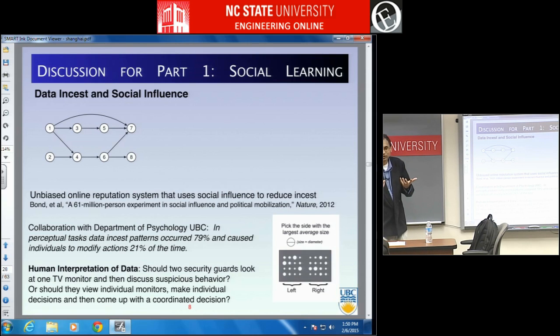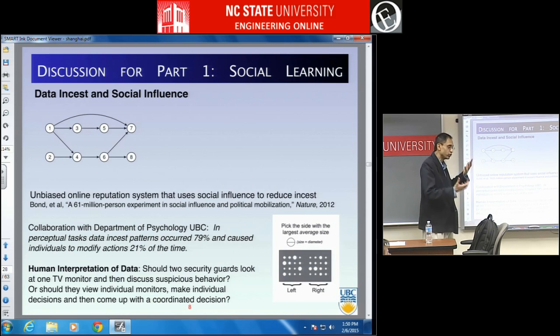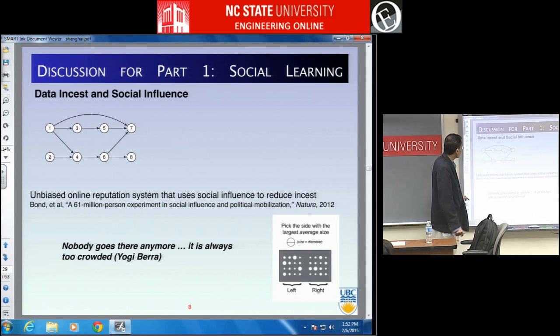Same thing with pilot and co-pilot in automatic decision making in the cockpit while flying an aircraft. An emergency goes off. Can some guy make a mistake which leads to the other guy making mistakes and so on? So these are actually pretty interesting problems. So that was the basic idea behind part one where we spoke mainly about social learning, but also data incest, which has these funny patterns.